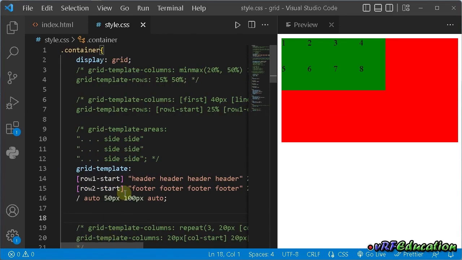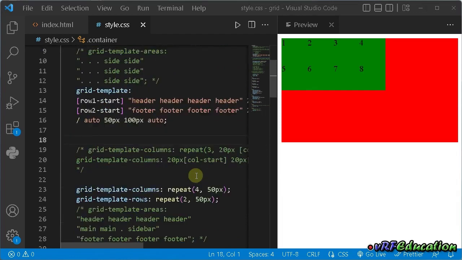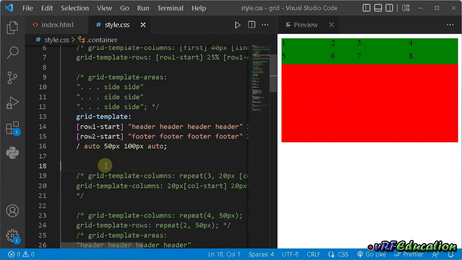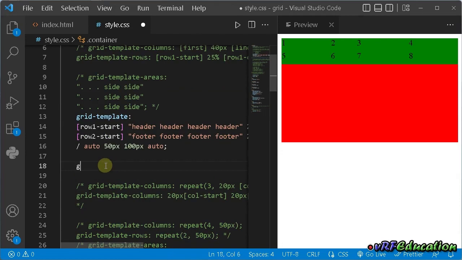it, it seems that nothing changed. So let's see. Okay, it overrides the previous one, so I comment it out. Now let's add some gap, 2 pixel.